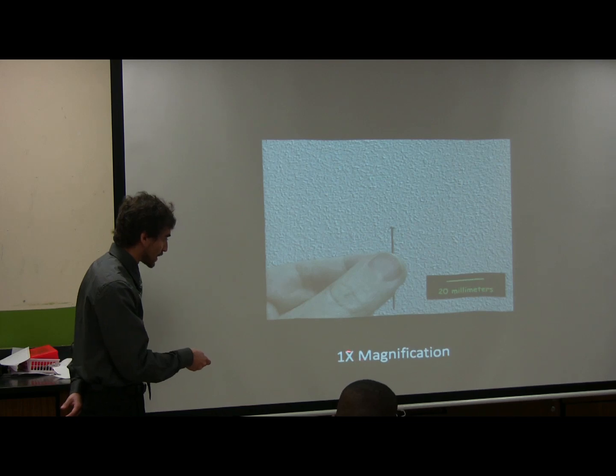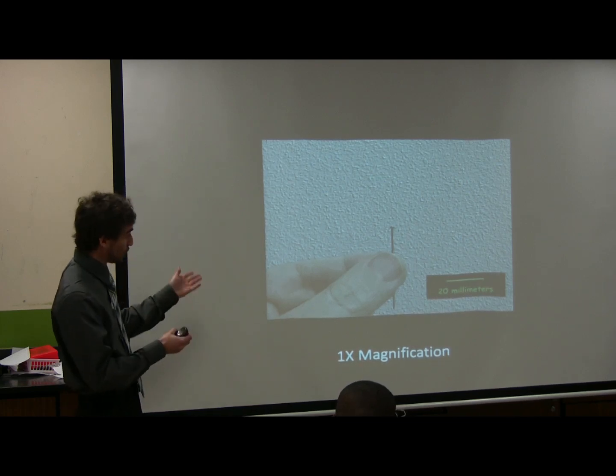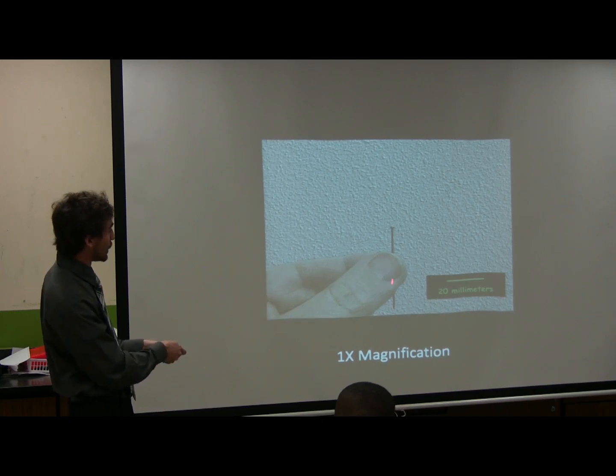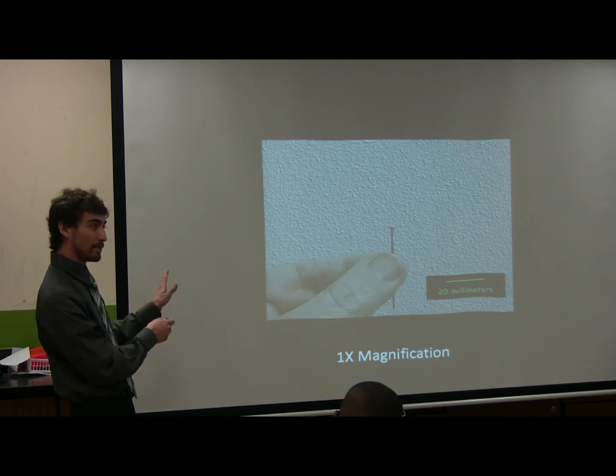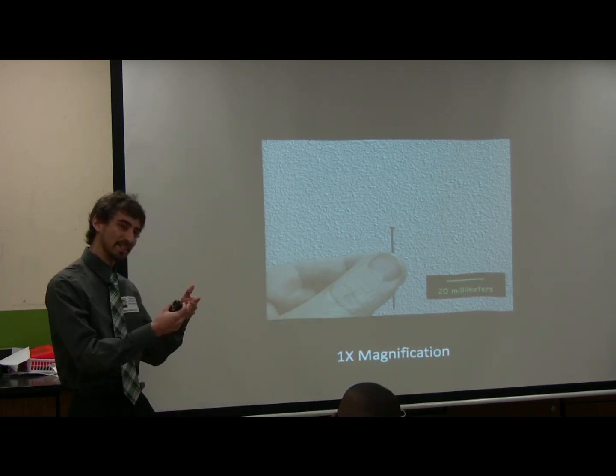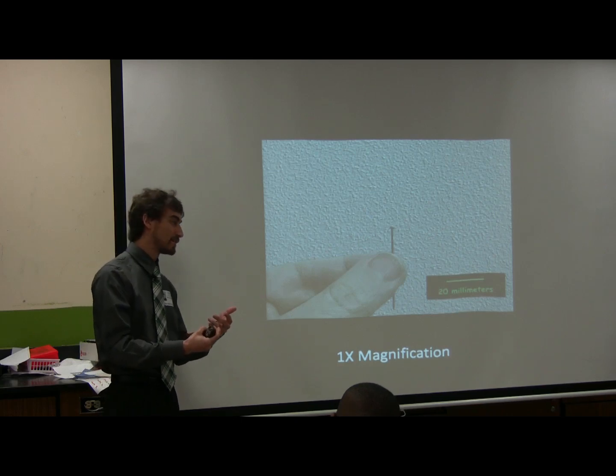So this is 1x magnification. This is what a human hand would look like by eye. And this person happens to be holding a pen. And so we're going to start zooming in on the pinhead. And on top of the pinhead, there's going to be some bacteria, some viruses. So you'll be able to see the relative sizes of these different things.